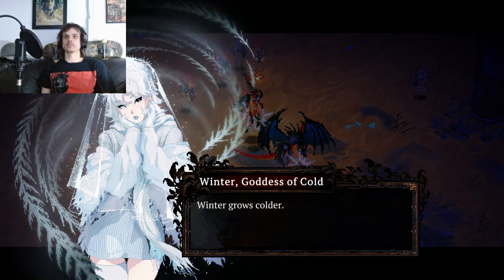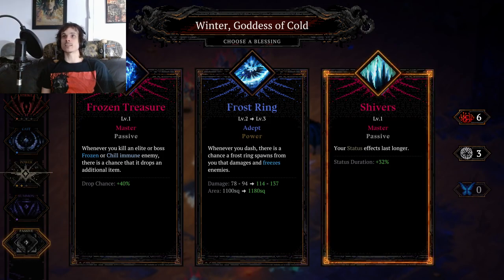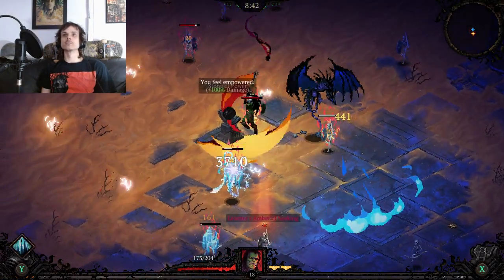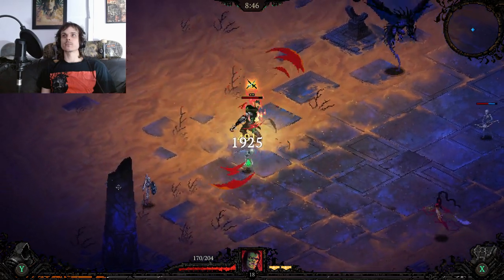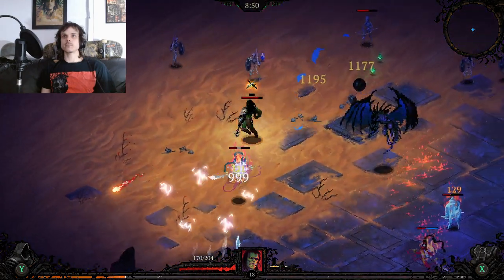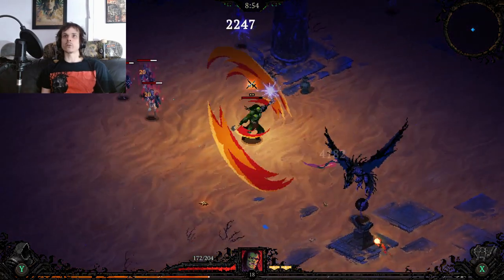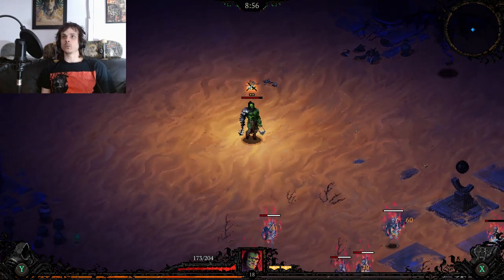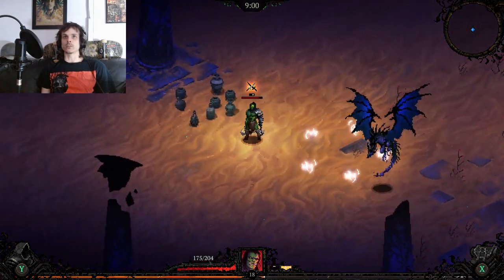Winter crows. Perfect. Frozen treasure, shivers. Your status effects last longer. Hell yes, I'll take that. That's kind of what I want. Just means that immobilized enemies will last longer, gives me more ability to hit them. All around good. All around good.